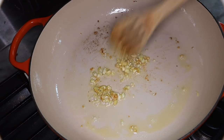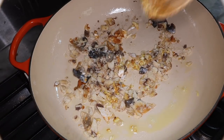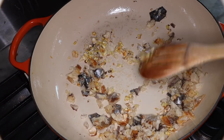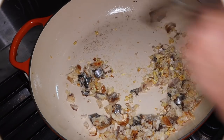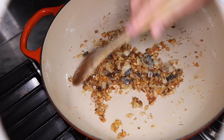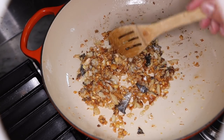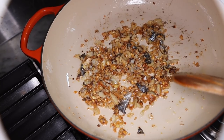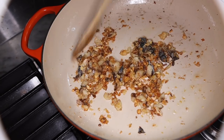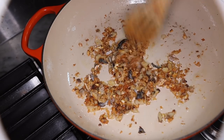Alright, so now we're going to add the fish. Okay, make sure that you want the fish to be golden brown. The fish itself is really salty, so you want to add some sugar. A lot of sugar. It depends on your taste. But usually, the fish itself is really salty.